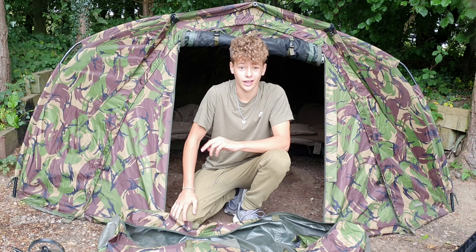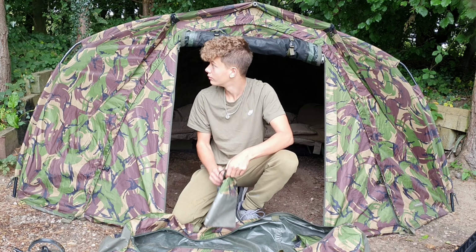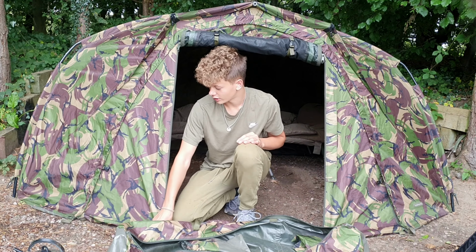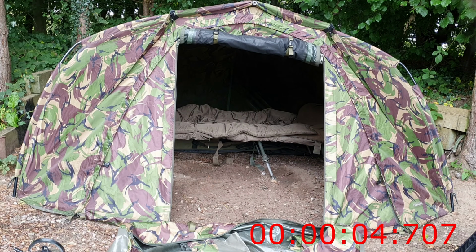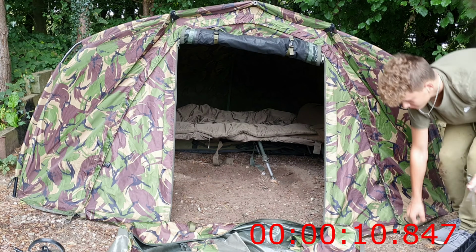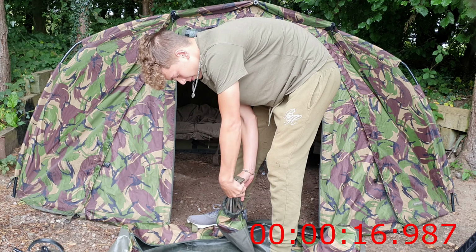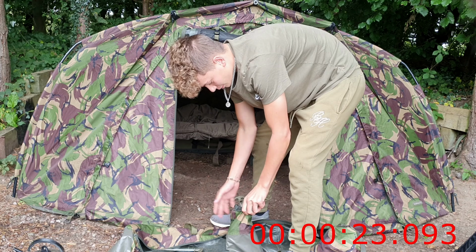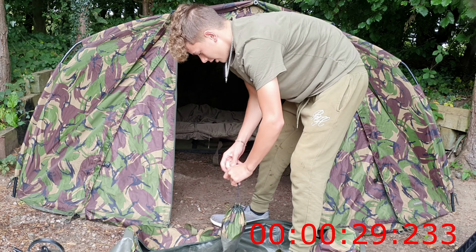So let's do a countdown. Let's see how long it takes me to get all the pegs out and the whole brolly into the bag and zipped up. When it's fully zipped, the time stops. I'm speed running. 3, 2, 1, go. Right, pegs around. I put everything back in the bag afterwards. And as I said, I haven't put all the pegs in, so the pegs are taking me longer to put in the bag than to undo them. Right, that's done.